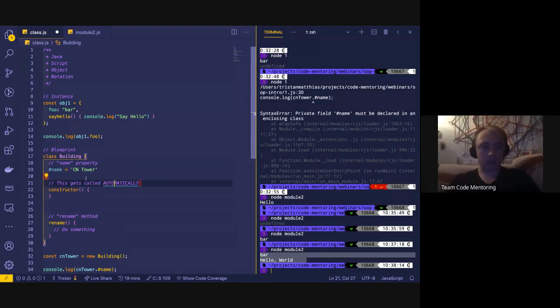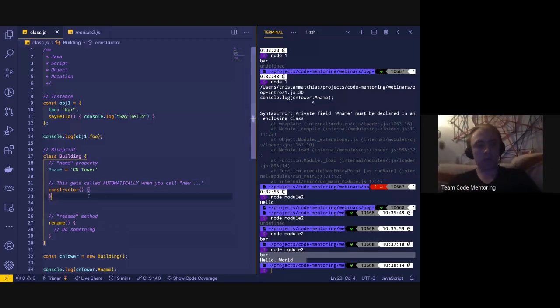When you call new, that's a very important distinction between a constructor and a method. A method is something that we call manually, or that the object itself calls itself.